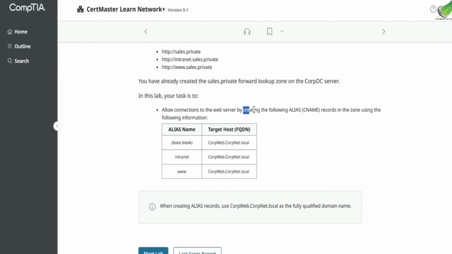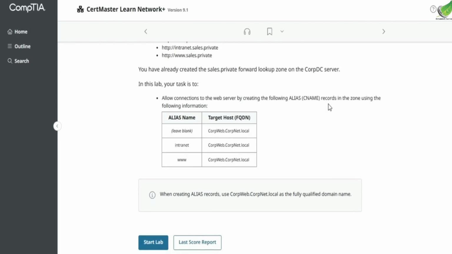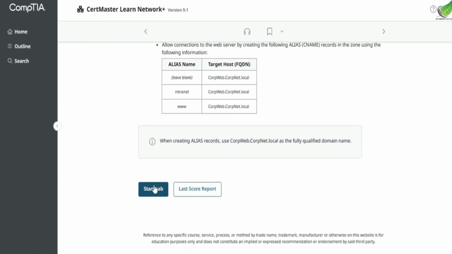When using an alias record, use web.copnet.local as the fully qualified domain name. Okay, so let's start the lab.